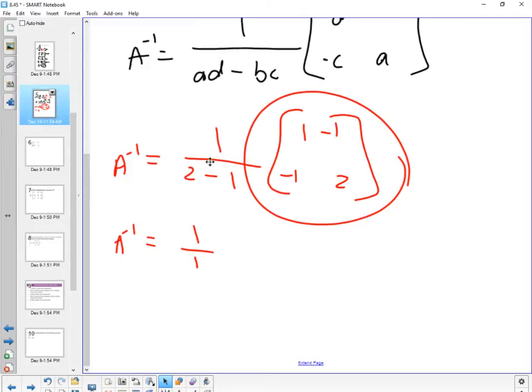I was simplifying this fraction and found that it was 1 over 1. So with a scalar of 1, I'm just going to get that matrix at the end. They call it the quick method, but all you're doing is the determinant stuff we did in a little formula type thing. Versus the steps, you'll have this.